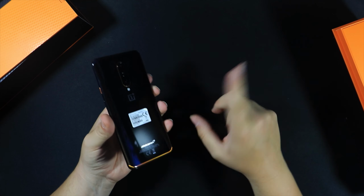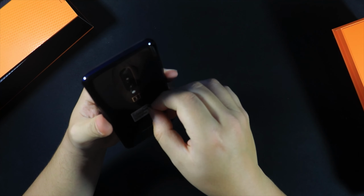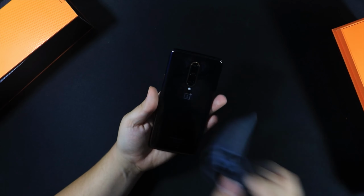Yes, I went through the effort of wrapping it back up just for you guys. And then we've got this little sticker. I don't like these being on the back. I think it ruins the look of the device. Let's clean it up a bit.